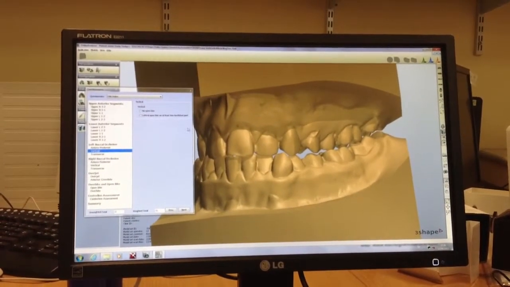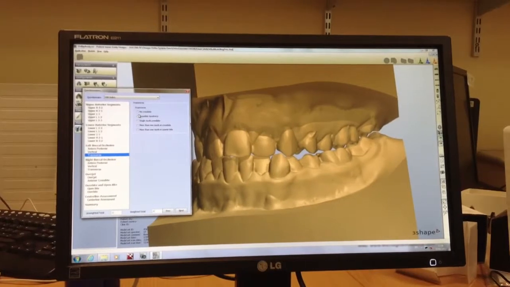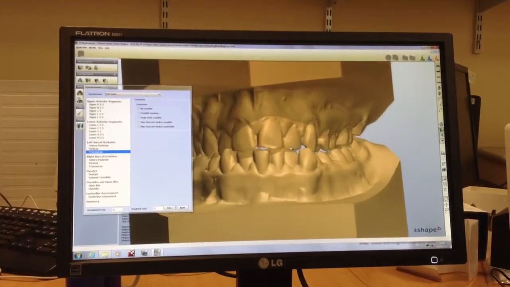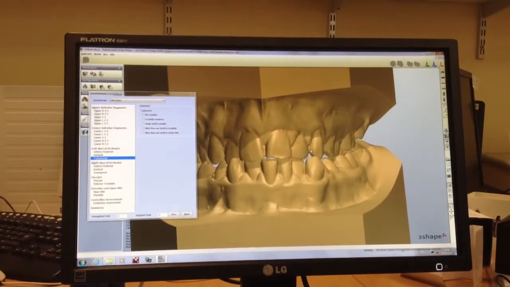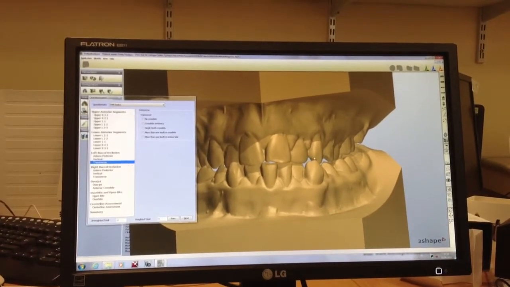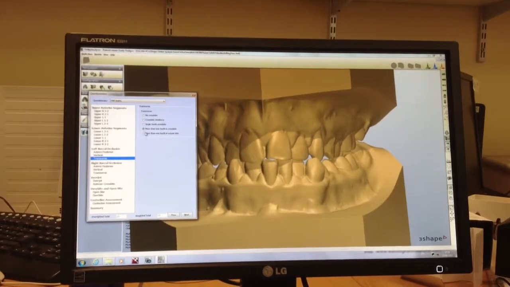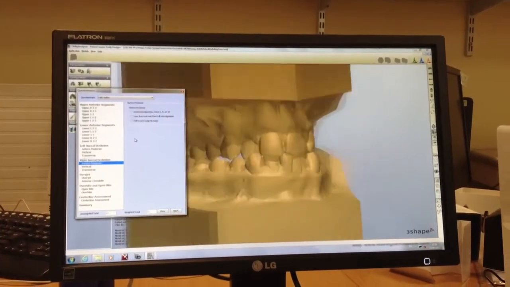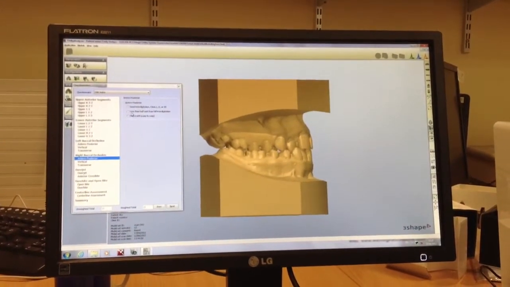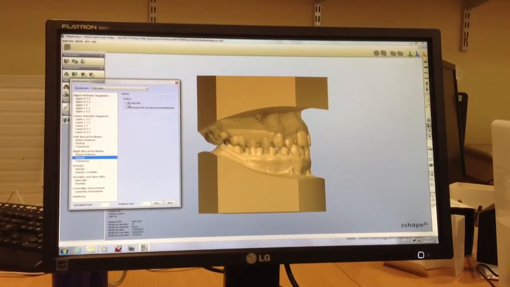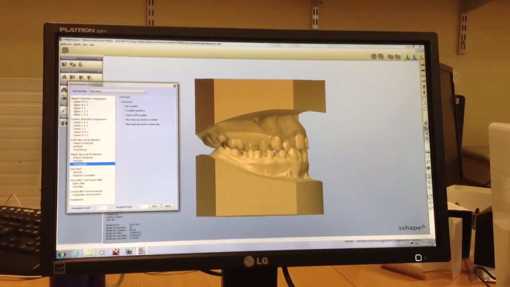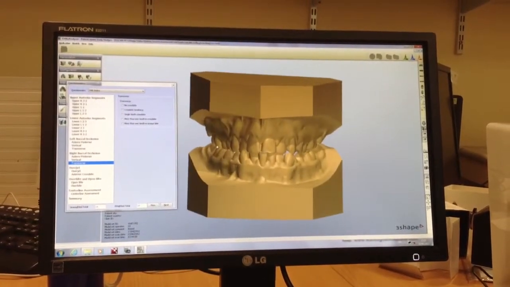I wouldn't give that a vertical, no. And then cross bite. You've got 2 teeth in cross bite, pretty much. And then on this side, no open bite, cross bite again 2.